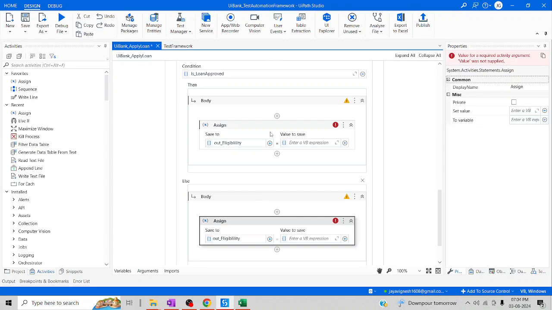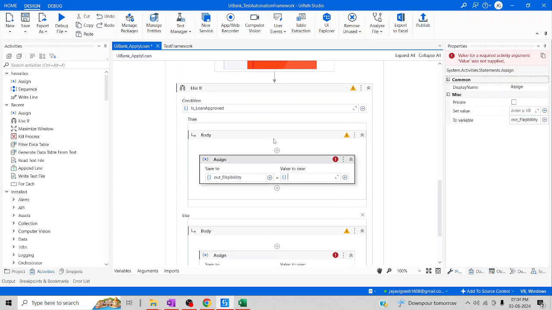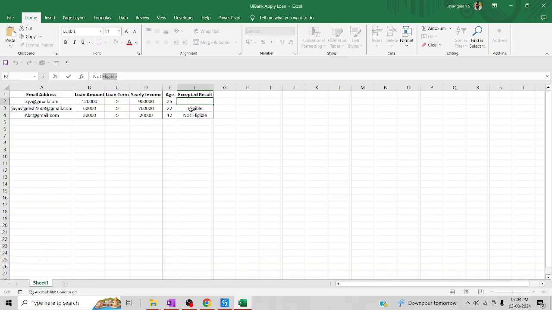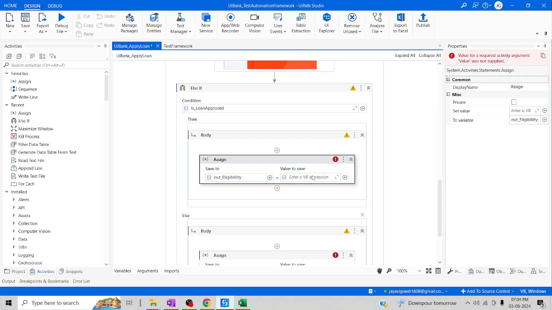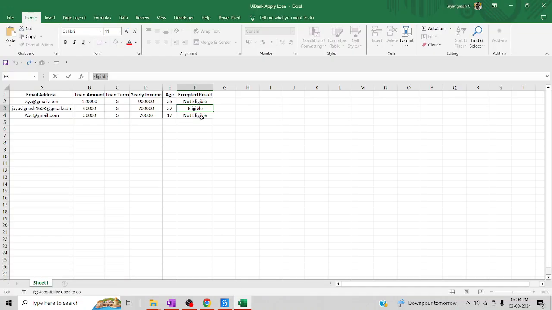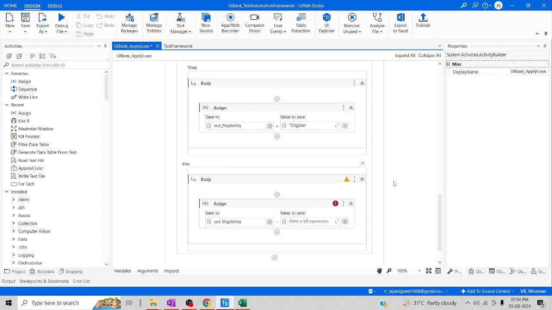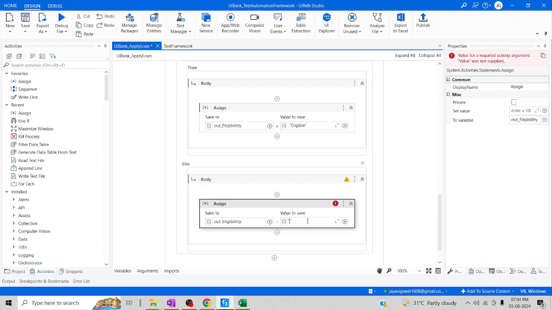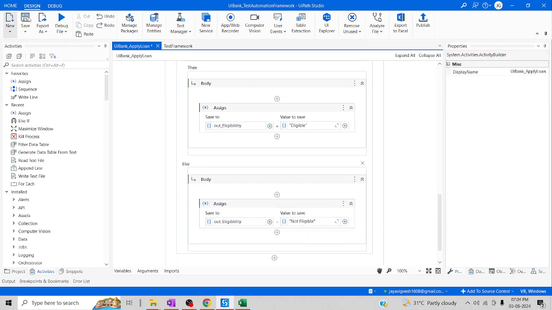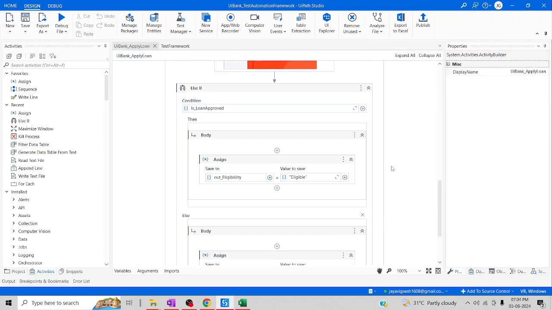So if something shown as congrats, what actually it is, you are eligible, right? So I'll copy this keyword and paste it over here, eligible. So if he or she does not get that congrats, then it's not eligible, right? So let me go here, do the same stuff, perfect.